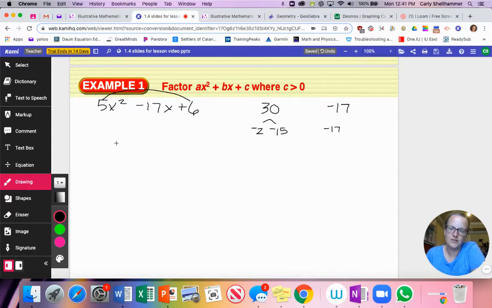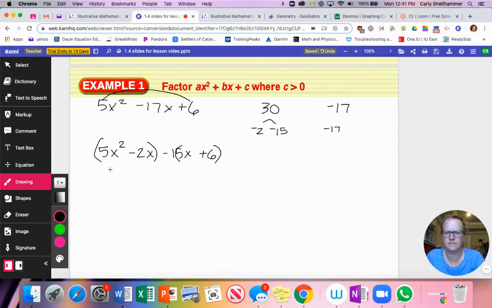So here's where the factoring by groups is more important. With lesson 1.3, by the end of the lesson, we were skipping some parts, and we found some shortcuts. Now we aren't going to do any shortcuts. So I'm going to expand that middle term into negative 2x minus 15x plus 6. And it doesn't matter what order this middle is in at all. Now I will factor by grouping.